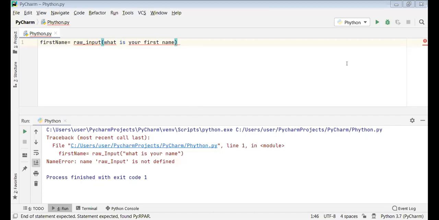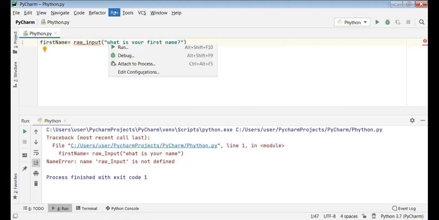You guys see it? Oh yeah. You know that what is your first name? It also has to be a string. Any text that you want to display has to be in a string format. So now you have to put the question mark also inside the string. Like that? Yeah. So now it should work, but it won't print it because you never printed it, but just try it.